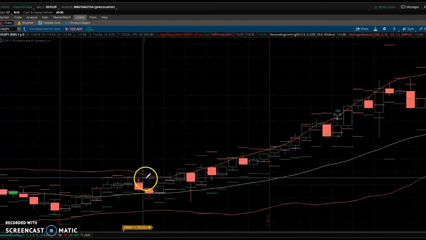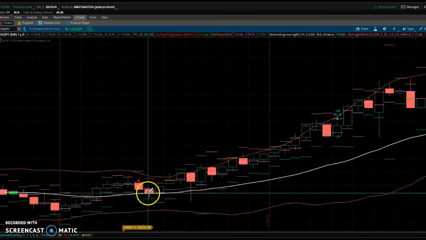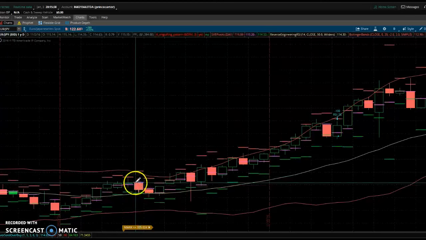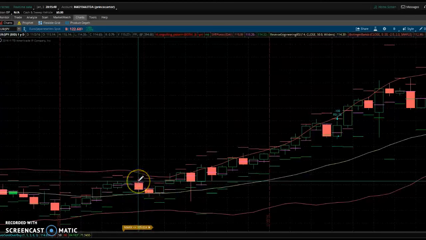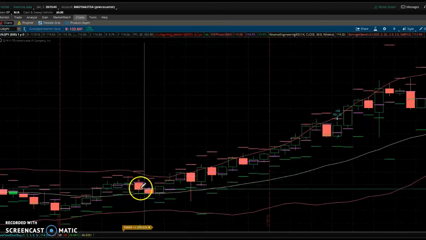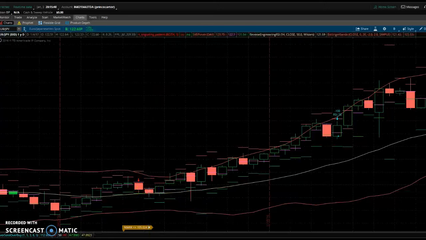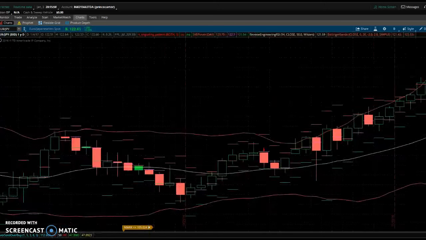All right, so as you can see, this arrow here is telling you to take a sell, and this is daily. So that's more money on the line. Daily, you get more money from, depending on the trade. So look at that, beautiful. Take a sell here, beautiful. Next day you would have won. All right, let's see some more.